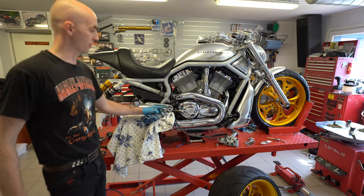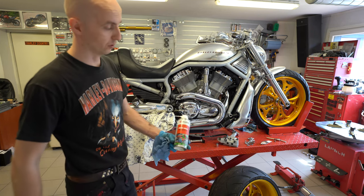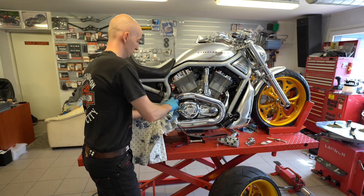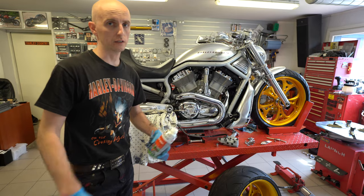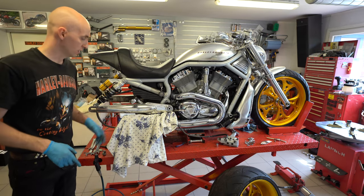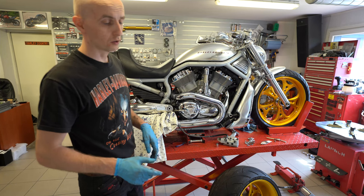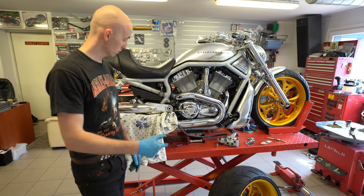For the swing arm pivot shaft right side bushing, I'm using Würth multi-spray as a lubricant. It's a really thin oil and it doesn't collect any dust and things like this. So now it's time to torque up the pivot shaft. First I'm going to add blue Loctite to the threads and then 50 foot-pounds and go.